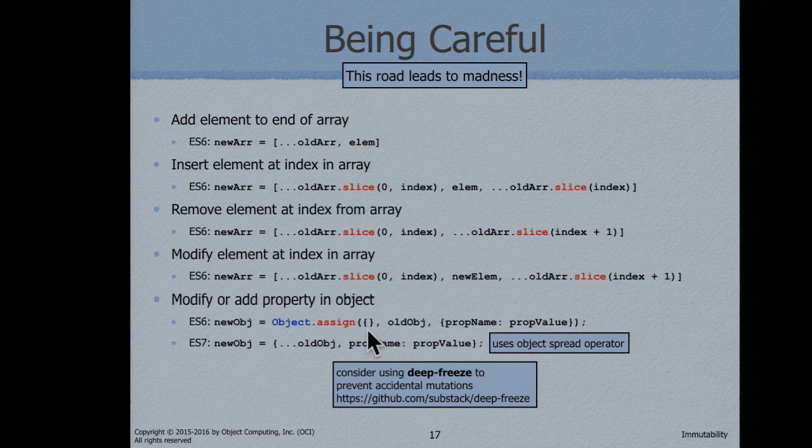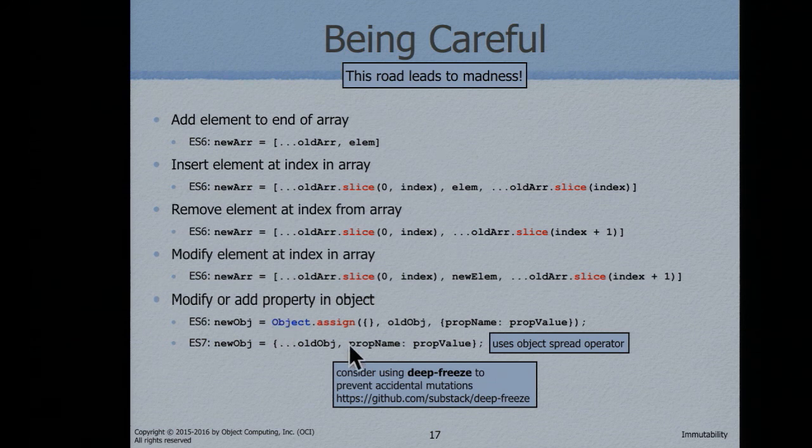In ES6, I can use the new Object.assign function, and you pass to this an object that you want to start with, and then an object whose properties I want to copy into that, and then another object I want to copy properties into the result, and the last one in wins in this scenario. So what I'm doing here is I'm saying, let's start with an empty object, and then I'll copy all the properties from some existing object into it, and then I'm going to copy over the top of that this one property I want to change with its value. You see, that's a literal object. And I end up with a brand new object. I didn't modify the original. As you can imagine, this is kind of expensive.